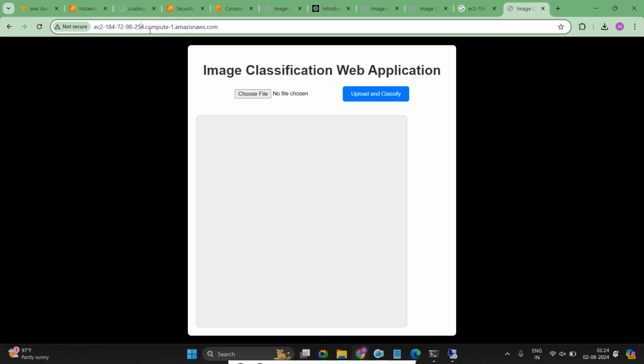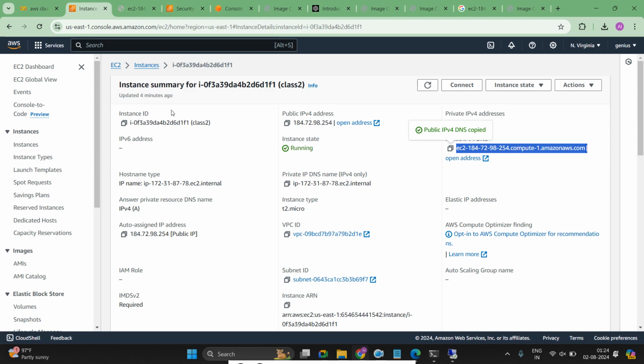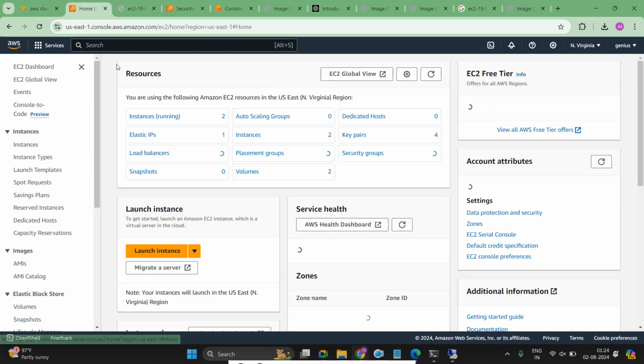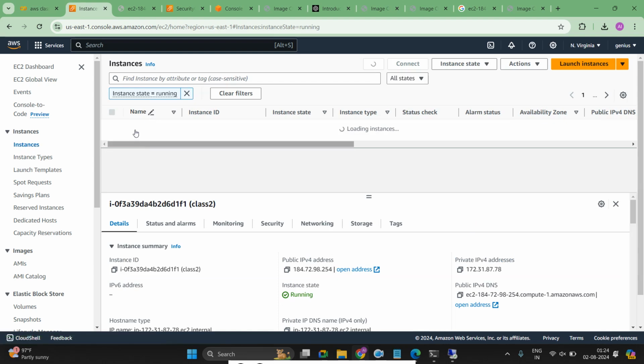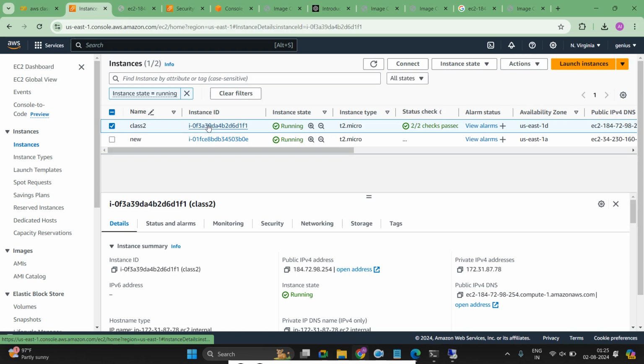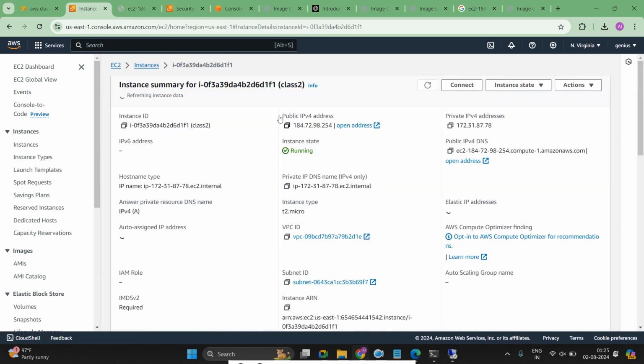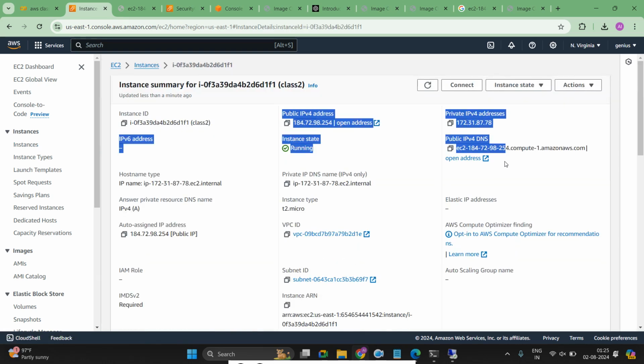So here also we can see our public IP that is assigned for our EC2 instance, and we can load it there. Previously we did it with our local system. Now we deployed in the EC2 instance in AWS. You can see our instance is running here. If we click this one, we can see the IP addresses and DNS addresses here.